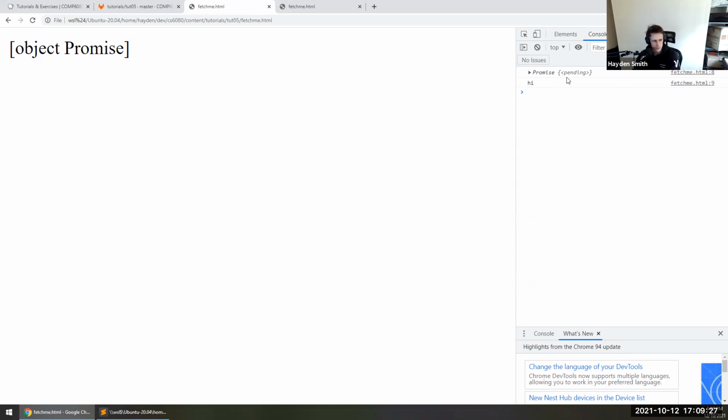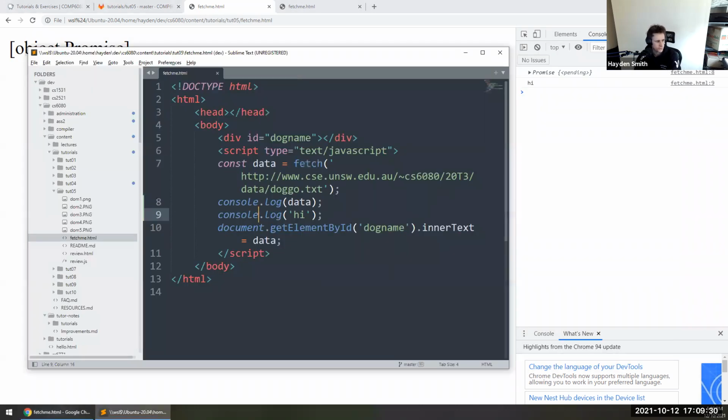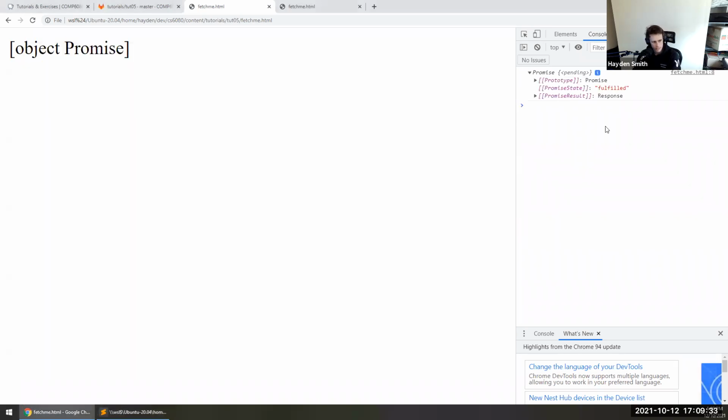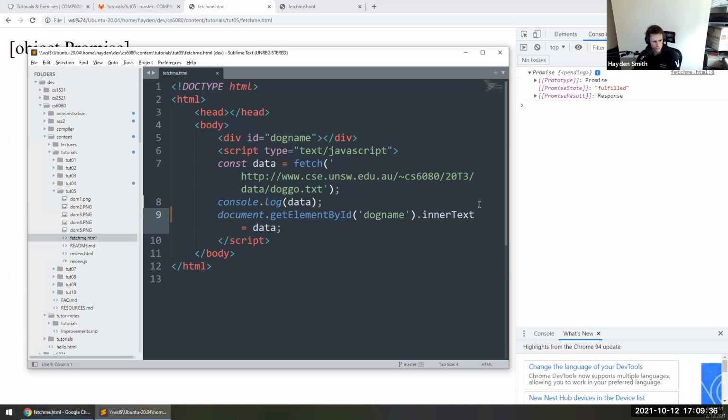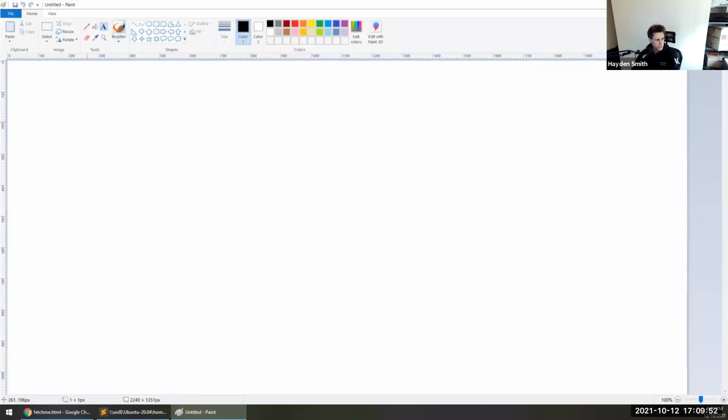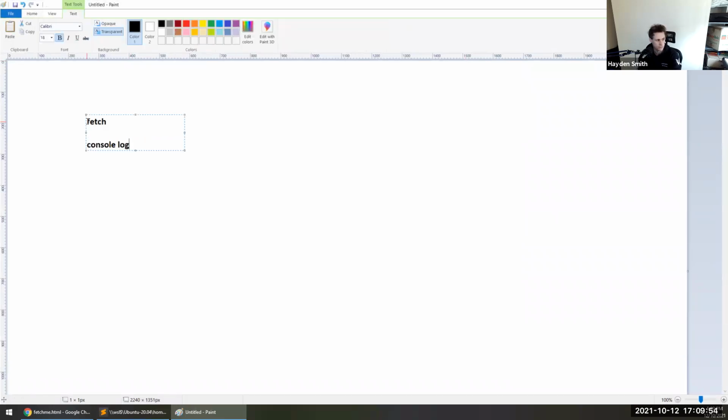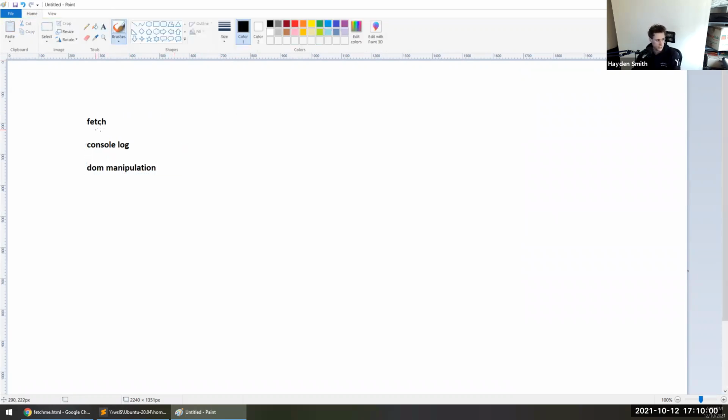Okay, so you can see when we print this, we get promise and it says pending. And we've talked about this before. What this means is that at the time we tried to print it, the promise was still pending, basically, right? Now, what that means in reality is that, if you imagine your code in some kind of 2D space, you have a line here, which is like your fetch, you have your console log, and then you have your DOM manipulation. Now, if you're working with imperative programming, it does that line, then that line, then that line, in theory, you should get something from the fetch, which will then manipulate the DOM.